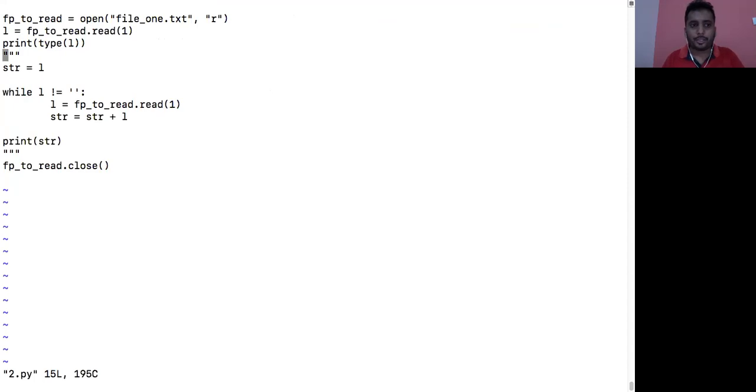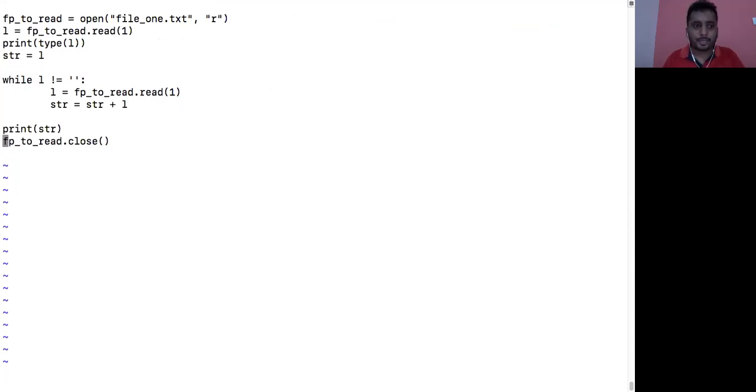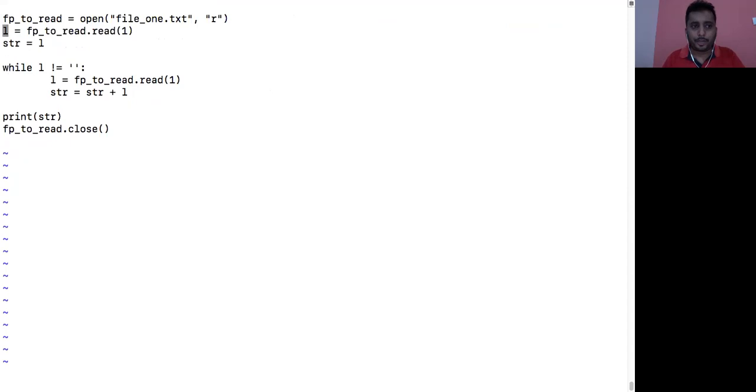Okay. So what am I doing now? After reading this, I will put it into one more string object, and then I am reading that string one by one. I'll use a while loop: while whatever content I read from that file, that is read one over here, is not equal to empty. Currently in my file there are some characters present, therefore it is not empty. So the first character is not empty, so this will become true. L is not equal to empty now because I've read one character, so it will contain the value h.